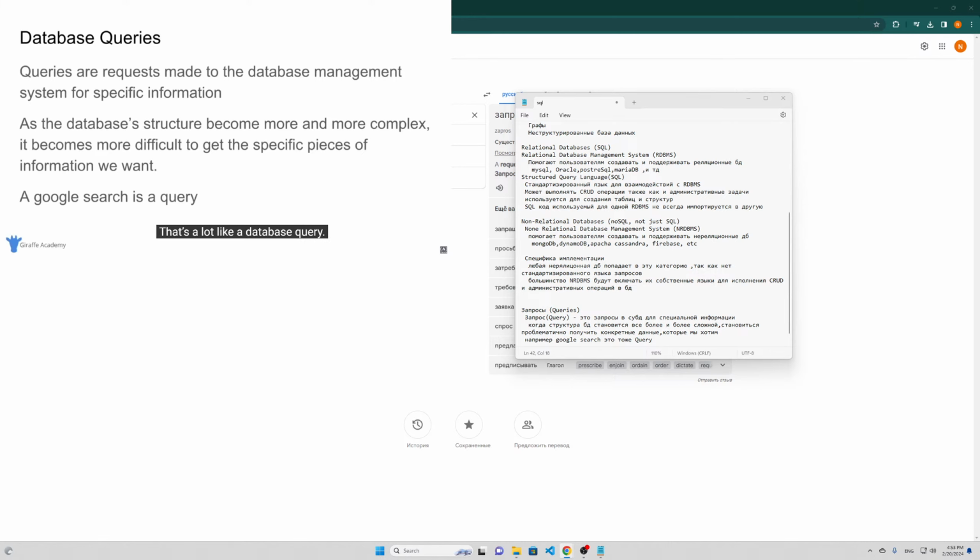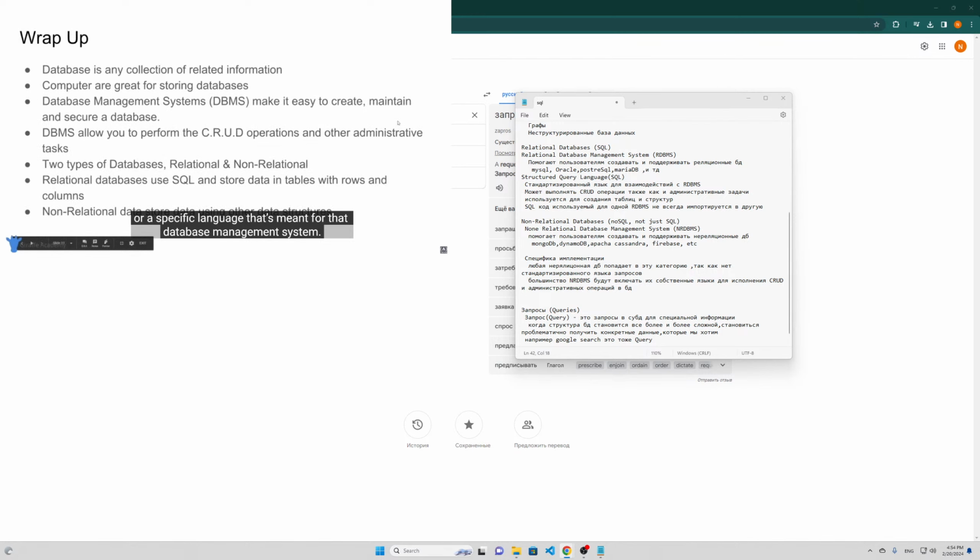That's a lot like a database query, except with a database query, we're not going to be writing the query in English like we would with Google. I can go up to my Google search bar and type something in English or Spanish or whatever language you speak. But with a relational database management system, we have to write our queries using either SQL or a specific language that's meant for that database management system.